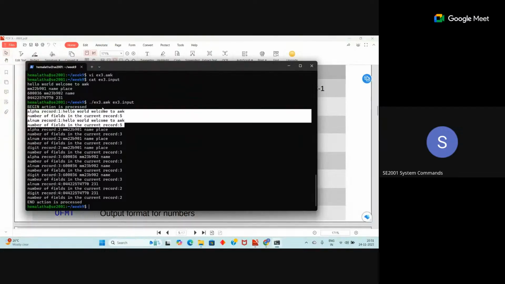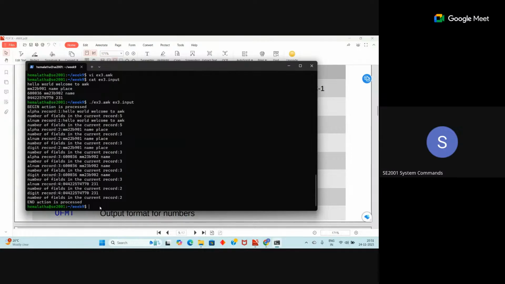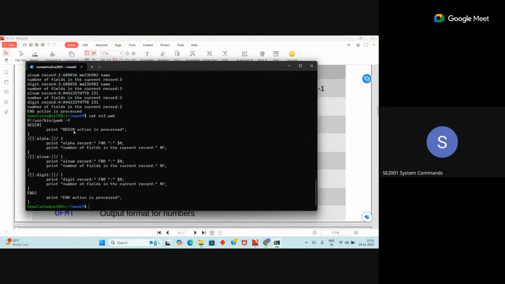Hello world, welcome to awk. That is the record, because we have displayed the $0 value there. This is the line that we have written: print alpha record colon FNR, record number is 1, and what is that record?